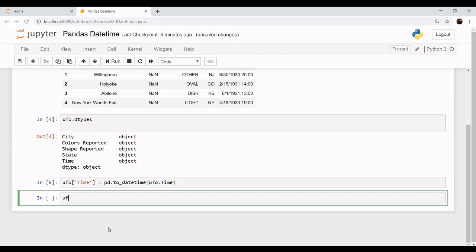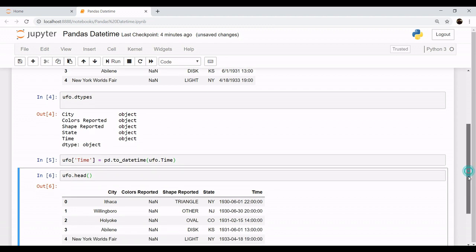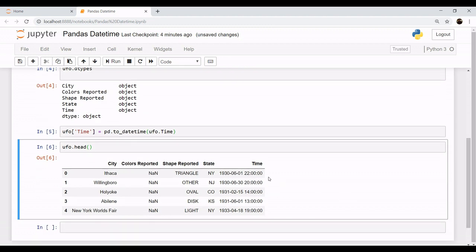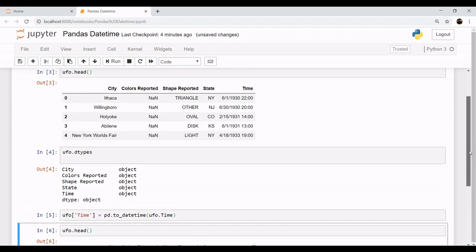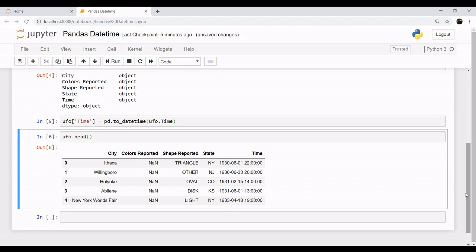All right, let's have a look at our data set now. Now it looks almost the same, but we have some formatting here, as you can see the year, the month, and the day. Okay, now I may tell you this that when I did this conversion to datetime, I didn't tell Pandas about the format of the date or the time series. It automatically detects the formatting.